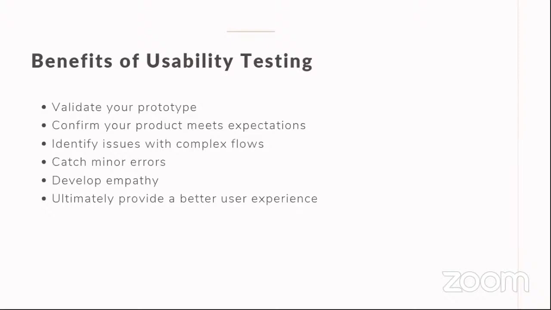It can help you confirm your product meets expectations. If your user cannot do what your product wants them to do, it's not meeting expectations. And you can only know that through usability testing. It can help you identify issues with complex workflows. When I was giving feedback about a user flow, I was already very confused. So this is part of what usability testing can help you do.